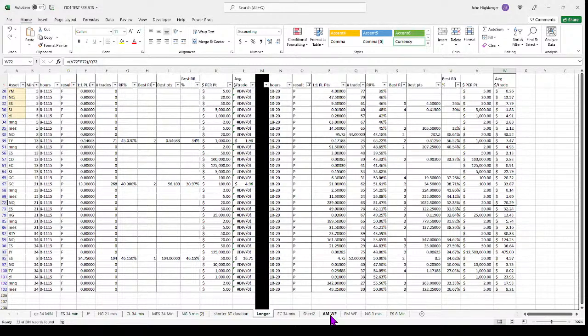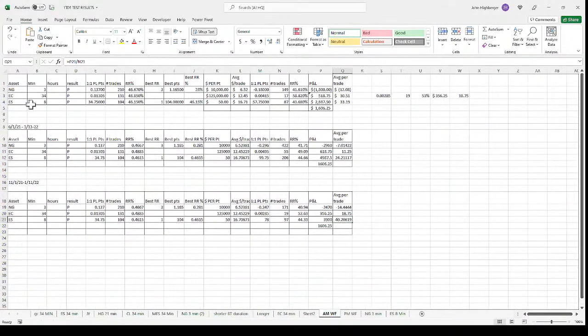When we did the morning hours and initially looked at the trades, when we walked them forward from the 1st of November to the 3rd of January, this was what our average per trade was looking like, with, again, nat gas showing negative performance at that point. And so I ran some more data, looking at it from 11/1 to January 11th of this year. And again, I wasn't seeing a good performance on nat gas.